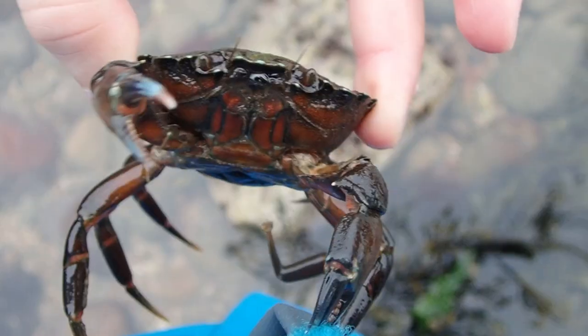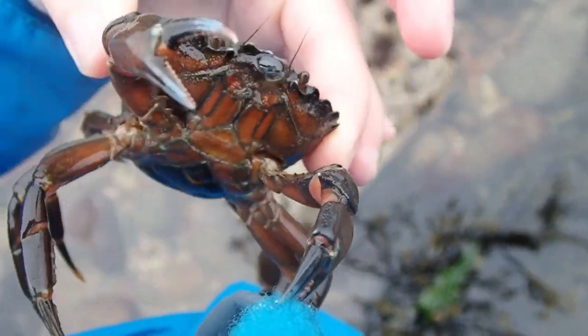Crabs are one of my favourite creatures on the entire planet. They are awesome, they are small, and they are feisty. And you find a lot of different species of crab on a rocky shore. And they have to live within close quarters of each other. They're all quite big personalities. And to do that, they kind of have to live in different ways. So you'll find the behaviours of different crabs, they act differently so that they kind of don't get in each other's way as much.